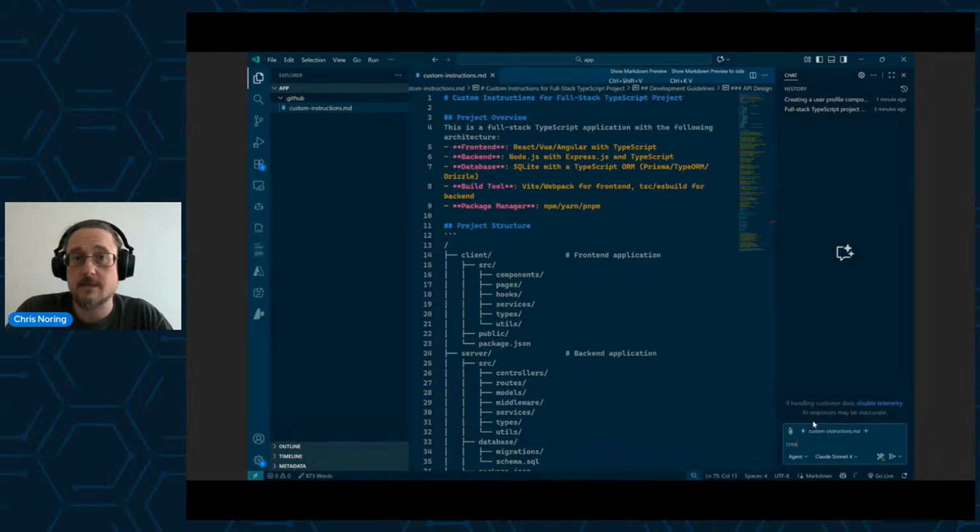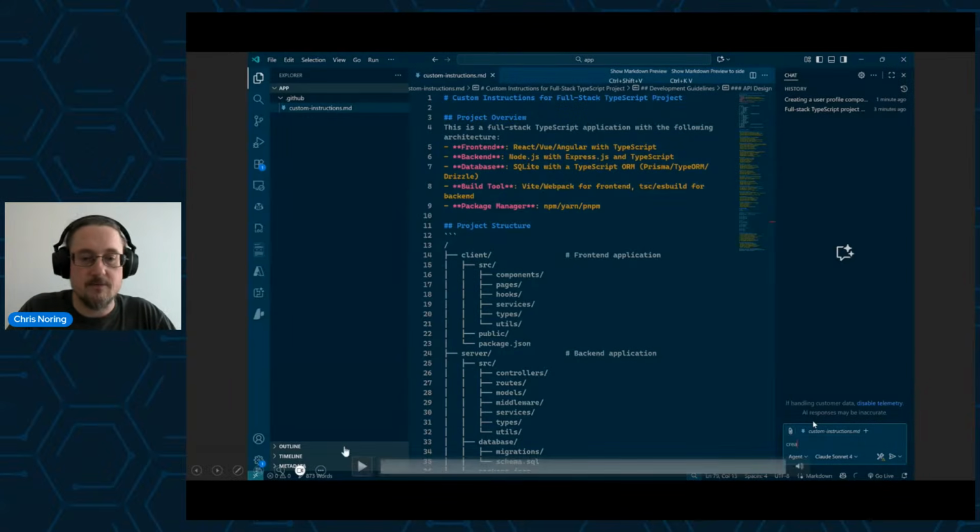I don't want GitHub Copilot to just create code. I want it to have an opinion on what major layers should be in my app. So the front end, the back end, the database, the build tools, the package manager. As you can see, I have a lot of opinions on these things. Choice of framework, choice of libraries, choice of build systems, and so on. And I've also managed to create a project structure. Of course, I'm using GitHub Copilot to populate this file in the first place. But let's see what we have here.